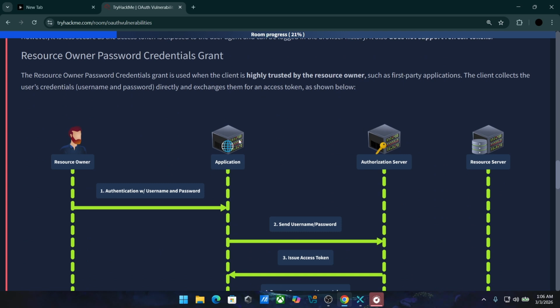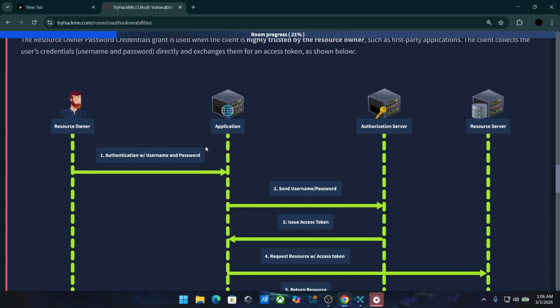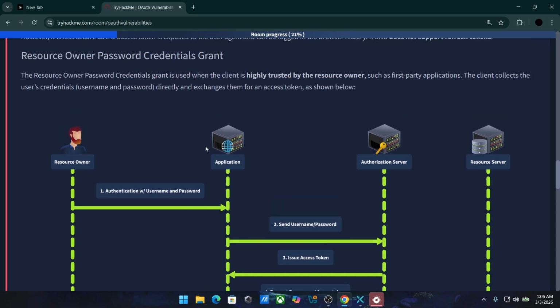Resource owner password credential grant. The resource owner password credential grant is used when the client is highly trusted by the resource owner, such as a first party application. The client collects the user credentials, username and password, directly and exchanges them for an access token as shown below.